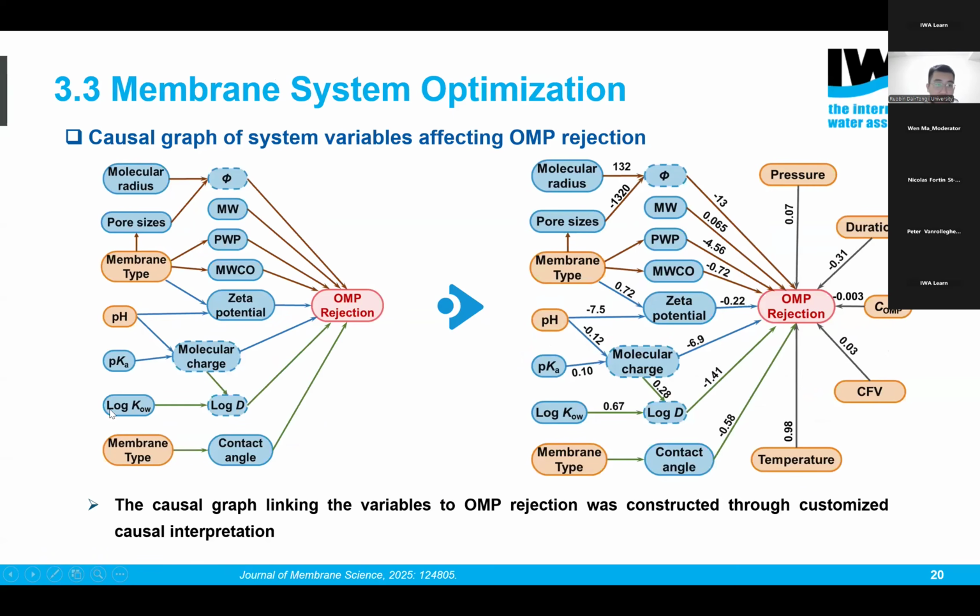So this is the picture we drew before, the knowledge we obtained from the literature. If we conduct the double machine learning, we can get a figure like this. We know all the contributions in each pathway, and it allows us to find the most important features we want to optimize. If we design a new membrane, we can see this picture and know which parameter I should regulate first.